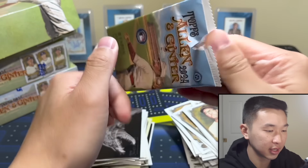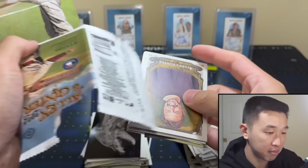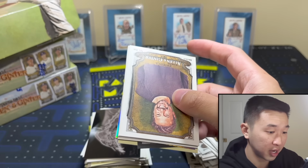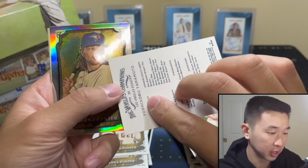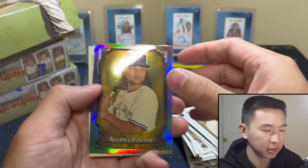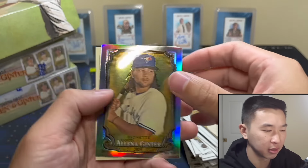Let's see if maybe we can get our framed hit soon. I see something here. I'd love to see a hit soon. It'd be very, very nice. There are hits in here. I know so far we have not gotten one, but they are here. Just nothing yet. Yamamoto. Bichette. That's 201 Yamamoto. He's not a short print.